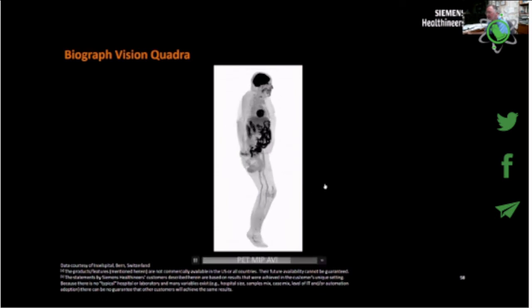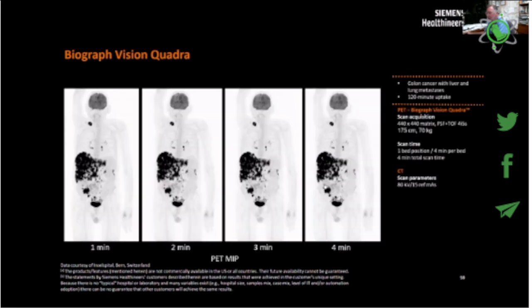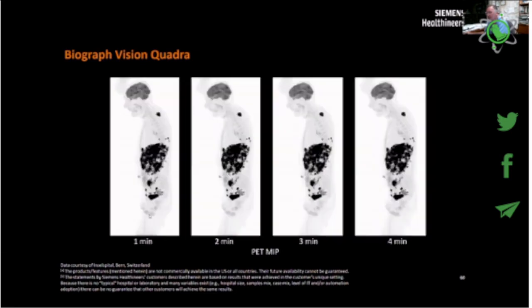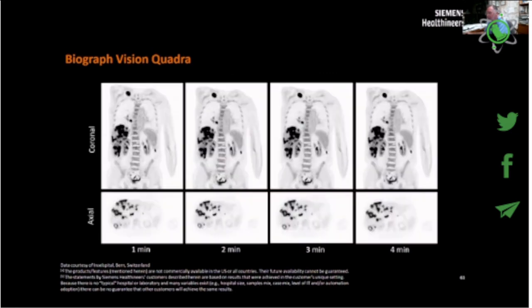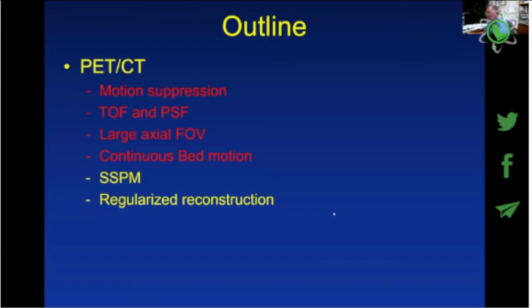You can see the images are really of very high quality. You can also trade the scan duration from 4 minutes down to 1 minute, and you can still see a very good image quality in this case, whether you see it in coronal view or in sagittal view. You can see here coronal and axial view from 4 minutes. This is the whole scan, we are looking at 4-minute scans or 3-minute scans or 2-minute scans and what have you. I see I am running out of time already.